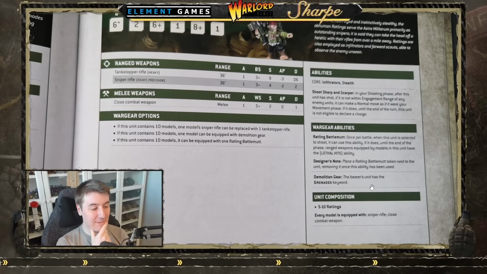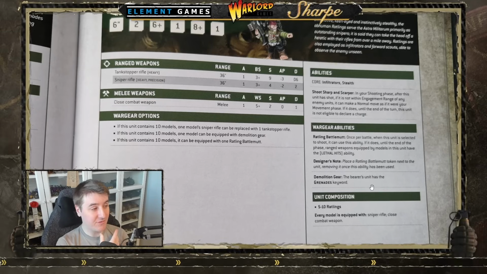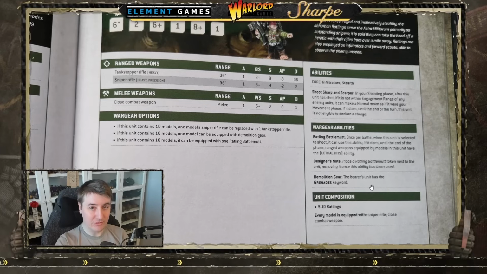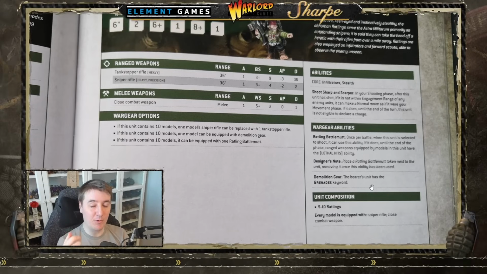The way I see Demolition Gear is it gives the Ratlings grenades. If the situation comes up where Ratlings need to use those grenades, it's probably because something has deep struck down or moved around and got into the flank, and it's like, oh, nice to have. Remember, I've got grenades. Throw the grenades and then follow them with point-blank sniper fire.